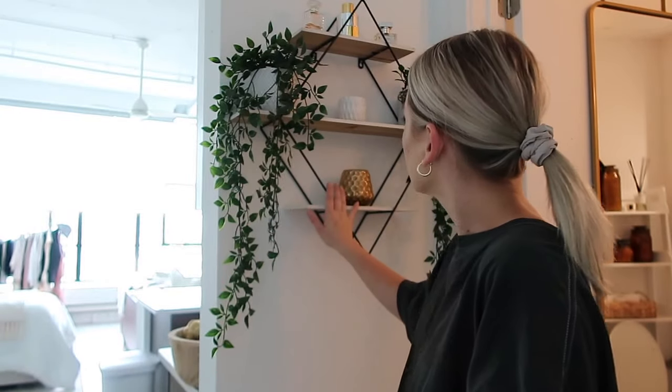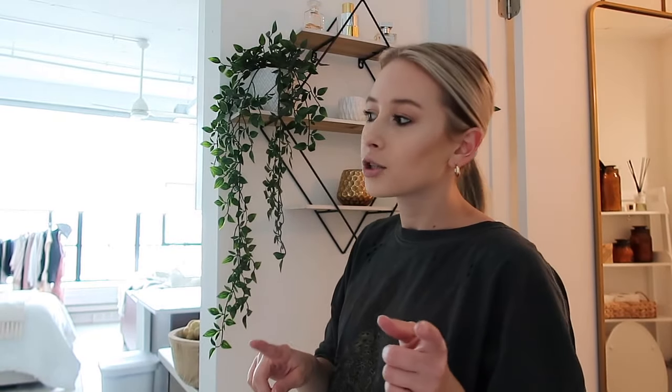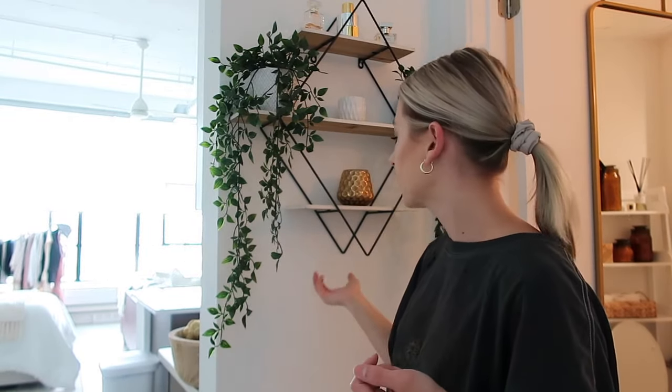Right when you walk in my door you also see this little shelving unit, which I got from Marshalls a few years ago and figured this would be the perfect space for it. I really haven't changed this since the day I moved in — it got decorated with random things I didn't know where else to put. I have my plants here, same ones from my college apartment tour. There's a candle from Anthropologie, and I decided to place my perfumes here too, even though it's not necessarily my style.